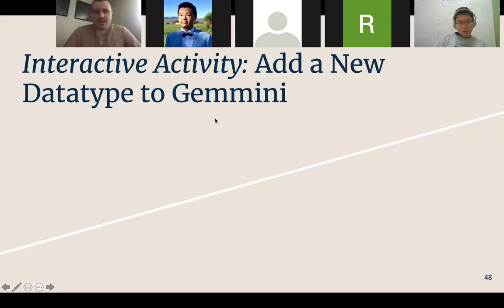Okay, yeah. So I guess this took a little bit longer than I expected. Let's do the last interactive activity of the session. Let's try to add a new data type to Gemmini. So this will need a little bit more coding than just changing scalar values like before. Gemmini is meant to allow users to create their own data types. But if they create their own data type, then they need to tell us exactly how the different operations on it should be implemented, right? Because we don't necessarily know what a multiplier and addition means for your own data type.